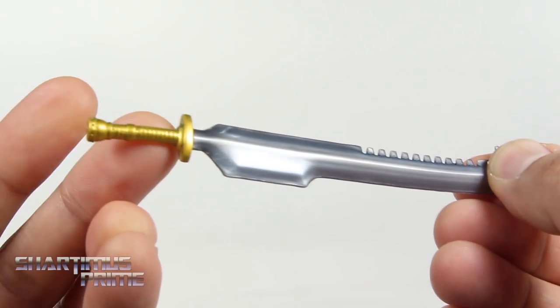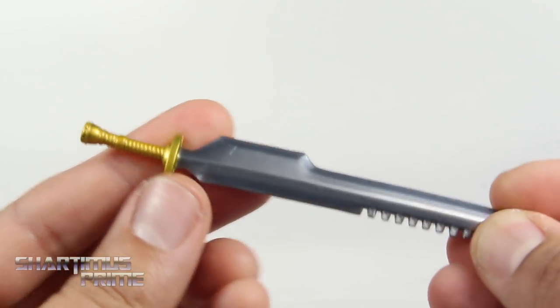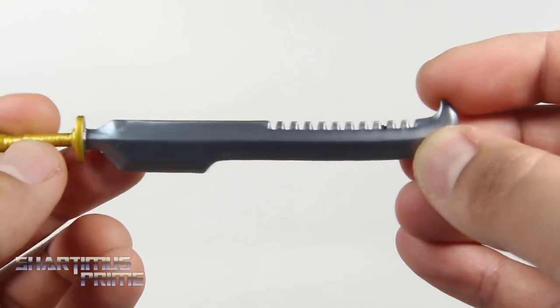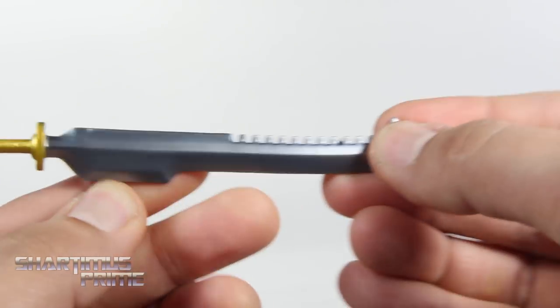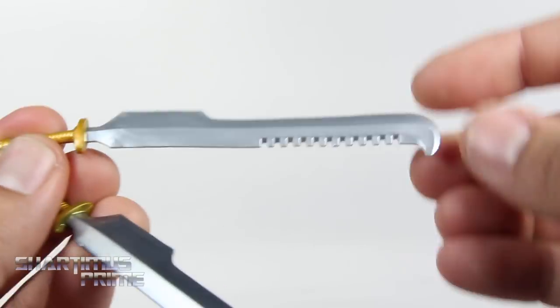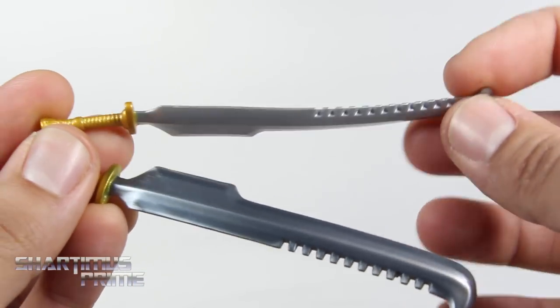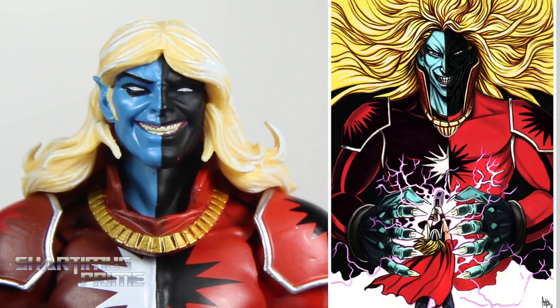Here's looking at the sword and it looks pretty good. I like that gold handle right there — a nice bright gold color. And then we get a nice gunmetal gray color on this thing, looking pretty cool. There's a little extra bit of plastic right there in that rivet, a little irksome, but other than that I think this looks great. Comparing it to the version that came with the SDCC exclusive, you can see it's a much brighter silver color, and the handles more or less look the same.